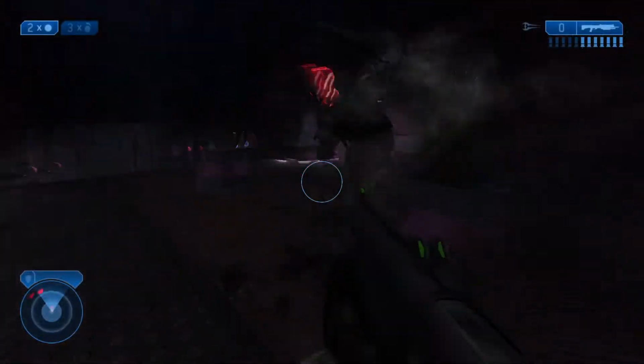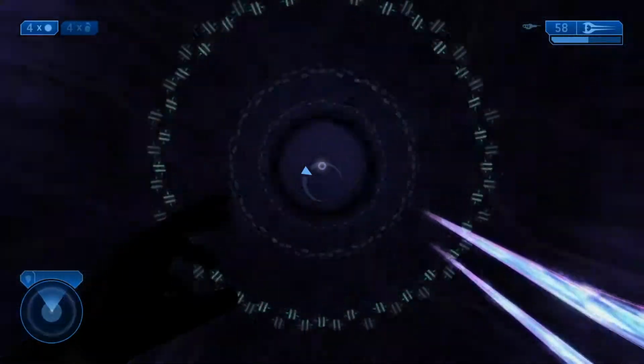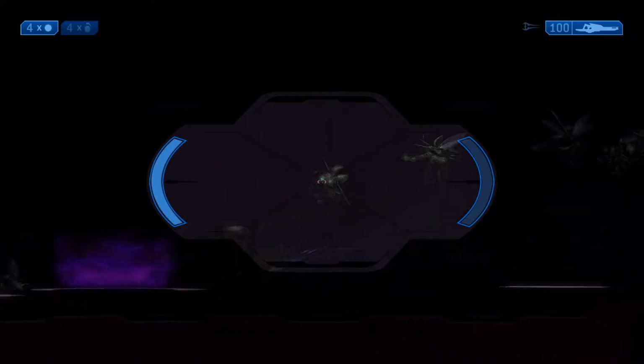Let the Flood kill your enemies for you. Flood are much easier to deal with than brute packs. Take the lift and grab the beam rifle to snipe the drones with. Don't just take the next lift without killing these guys because it's borderline impossible to deal with them up close.